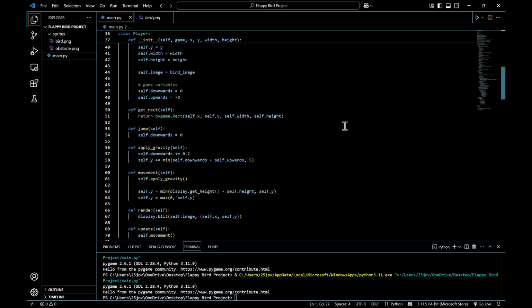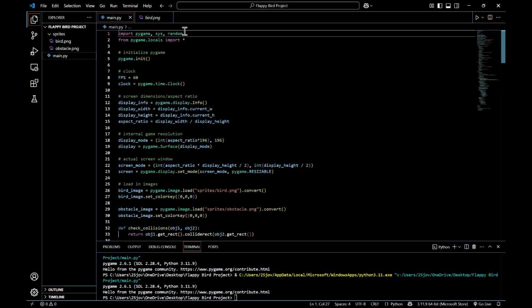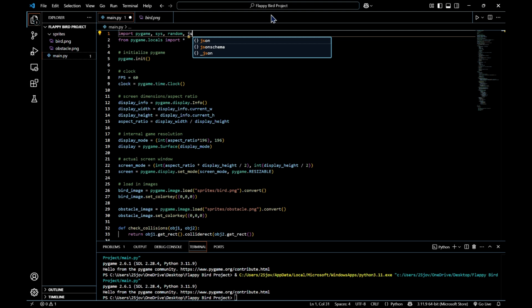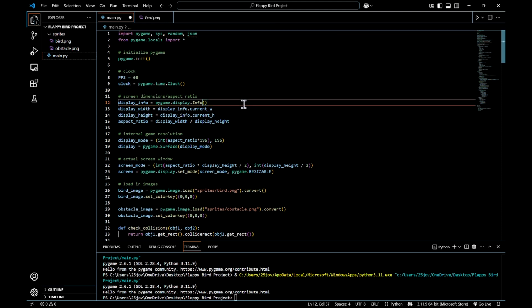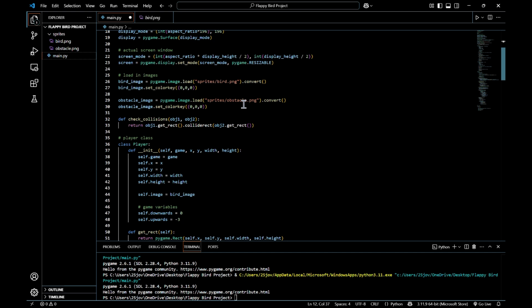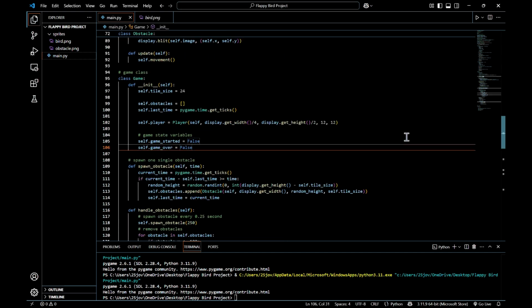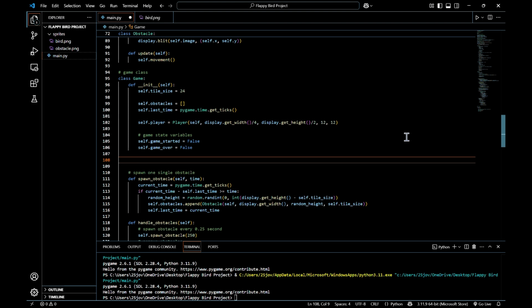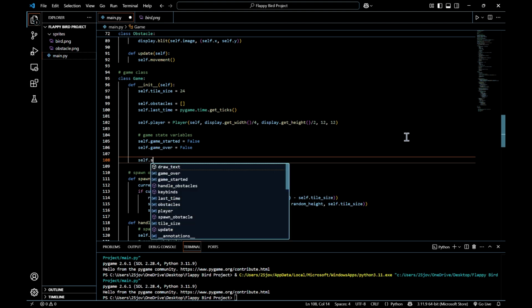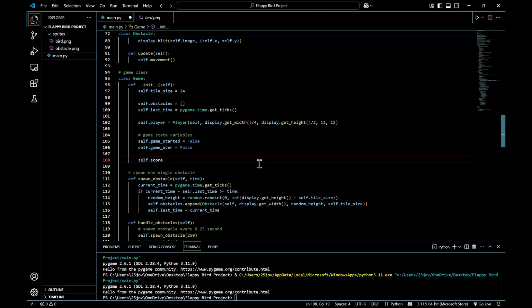We also want to make a game score and high score load save system. And to do that, we'll be using JSON. So we can import the JSON module. JavaScript Object Notation, basically, it allows us to convert a Python object to a JSON string that we can store and retrieve when we load our game in. Store our score. It's super simple. It'll be an integer value, and so we can say self.score in our game class.